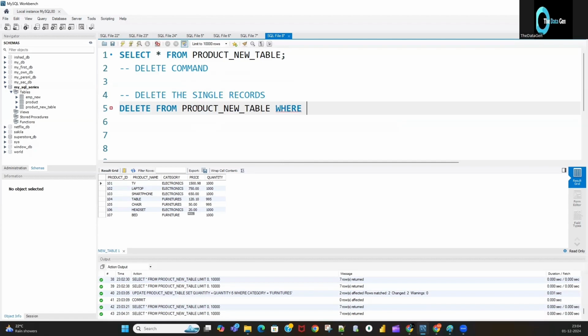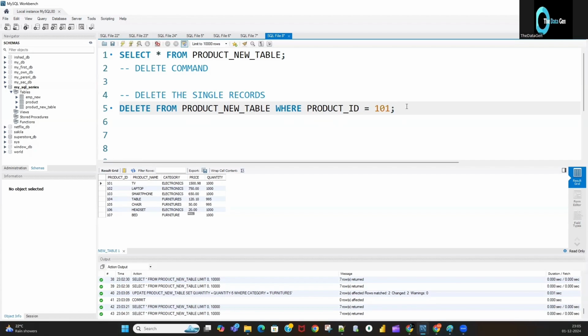In the where clause, I need to use a column which contains unique values. We'll use product ID because it has unique values. So I will write product ID equal to 101 and execute this one.